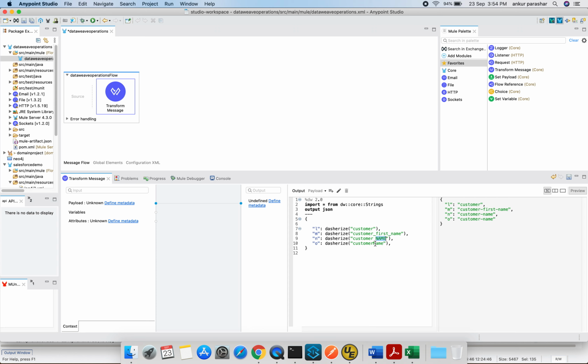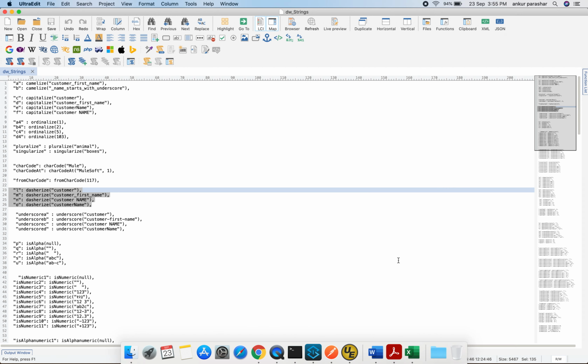And if there is no space between the two words and it is in the camelized format, it will create a space first and then that space will be converted to a hyphen. So here you can see the capital N is being converted to a small n, and the respective space between them was converted into a hyphen. So this was about dasherize.